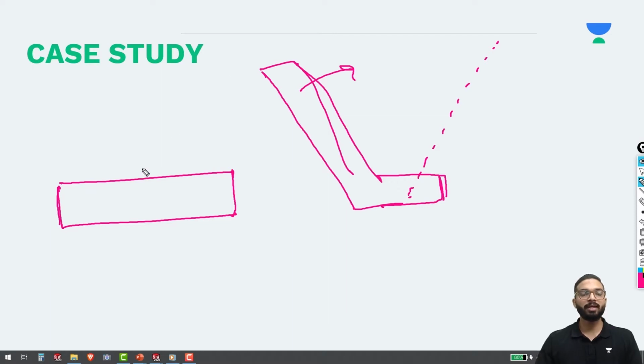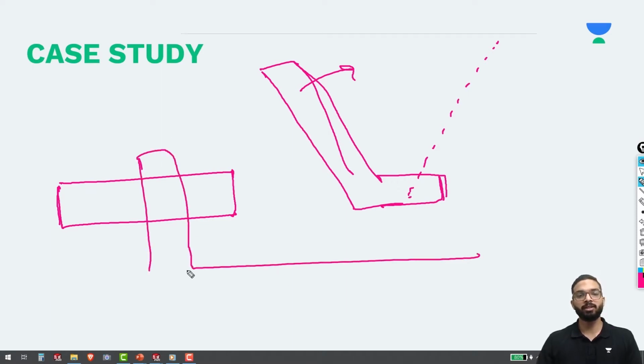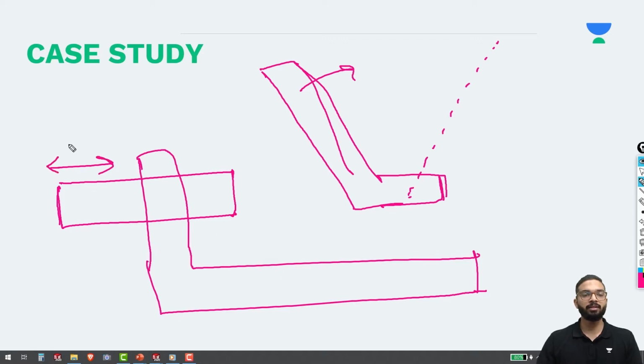Now the assembly was created so that we had a bearing holding this plunger in place and guiding it in this direction, that is the X direction, for its to and fro motion, and we had another arm over here that connected the plunger with the help of nuts to this arm.